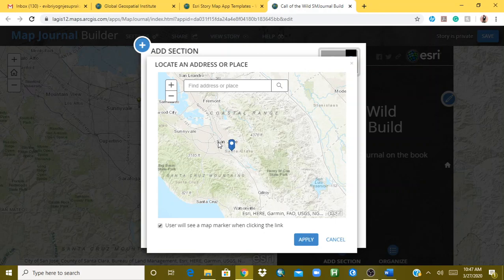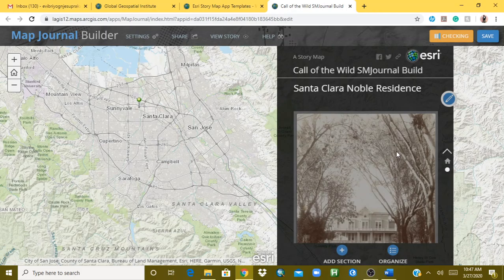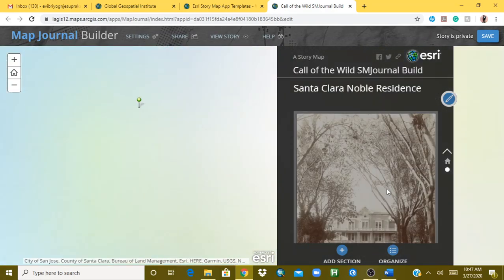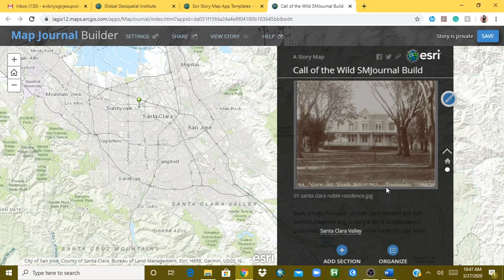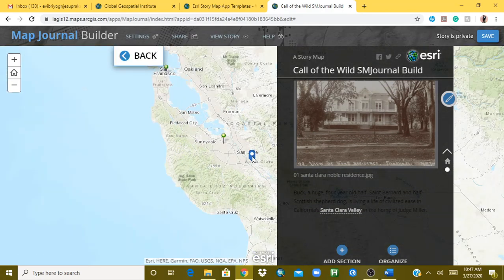My point was somewhere in the middle of Santa Clara, and this is what ArcGIS found. So I'm going to hit add, and now this is my introduction, my first point. My viewers can scroll down and they can click on this and they could see that that's the point.